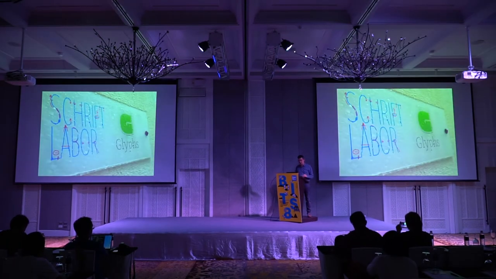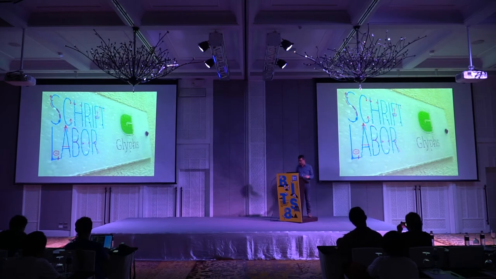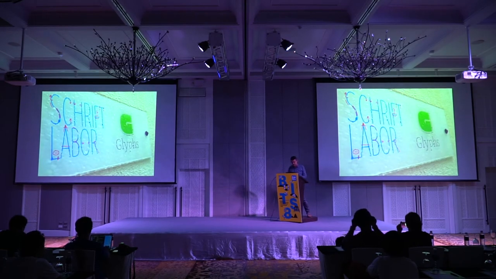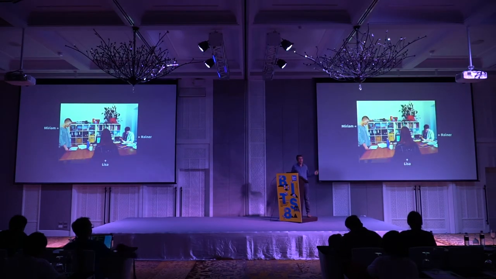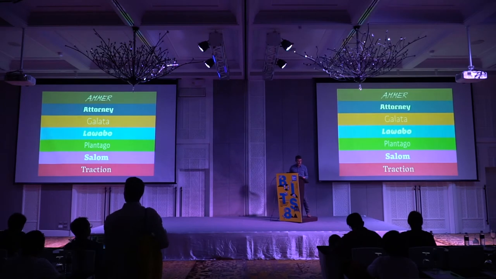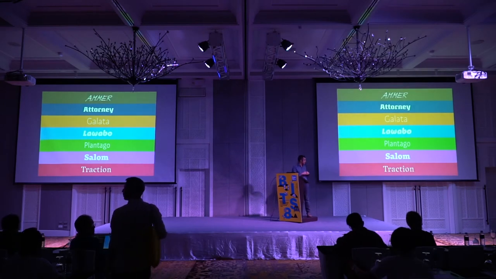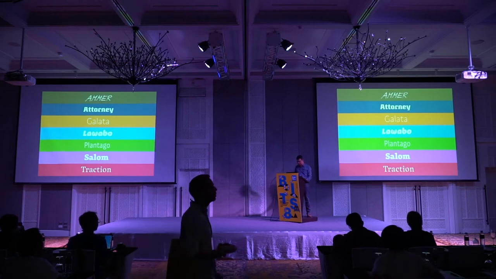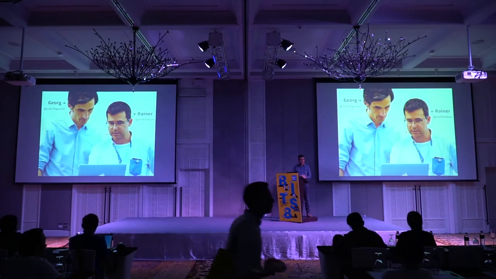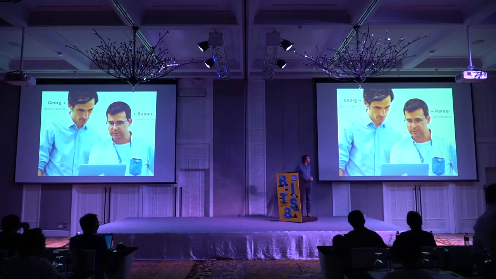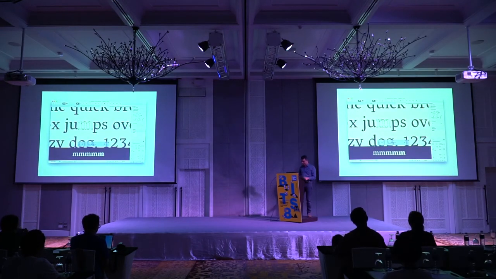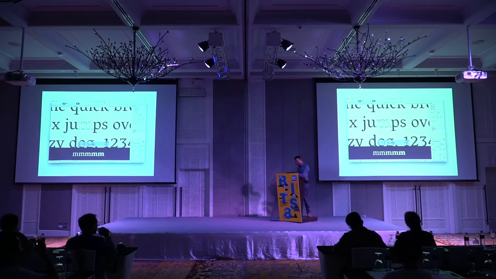First, quickly about me. I do two things. This is the old door sign at my office. I do Schriftlabor, which is a type foundry, together with Miriam and Lisa, who are also here today. And 1.5 years ago, we released our first retail fonts. We usually do custom type. And together with this cute guy, I do a font editor called Glyphs. Nice typeface, by the way. So these are the two things I do, Schriftlabor and Glyphs, making type and making type software.